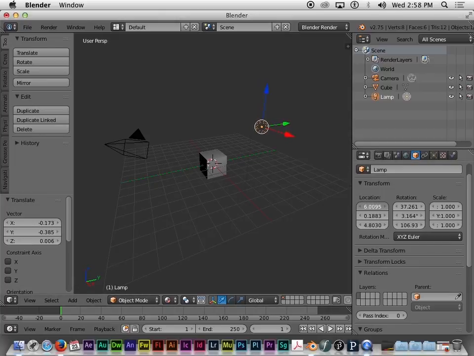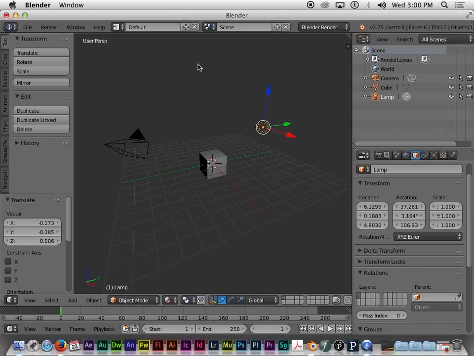So if it ever does get lost completely for one reason or another, that's one way to bring it back, is to change each of those location values back to 0. And it'll put it at the center of your ground plane. And then you can just move it after that. And again, that's just working inside the object properties if you lose something.